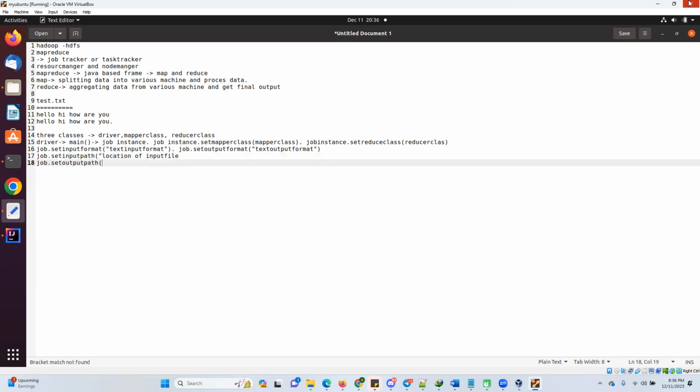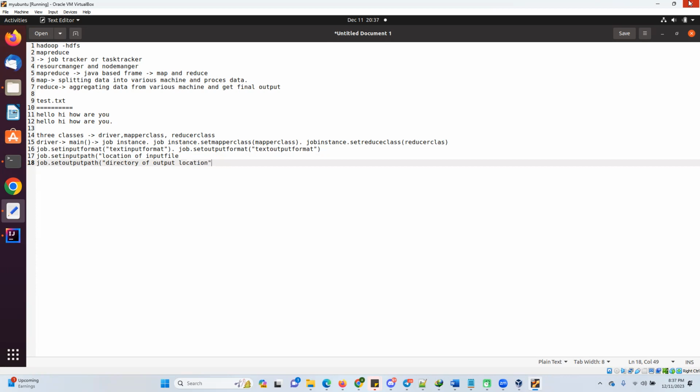For the output path, we are not giving a file, we are giving a directory location, because the file naming convention will be decided by MapReduce. MapReduce creates files like part-r-00000; that kind of naming convention will be there. So I'm giving a directory location for the output.